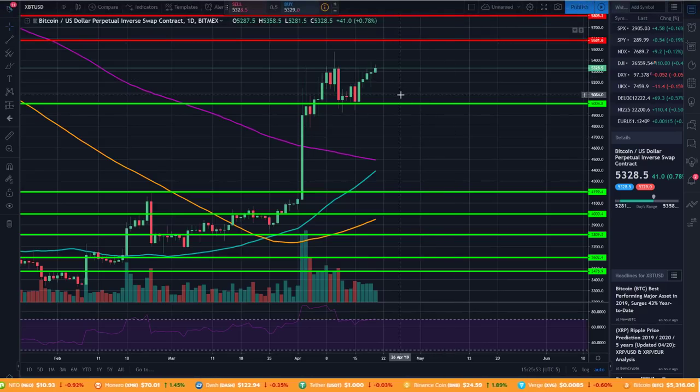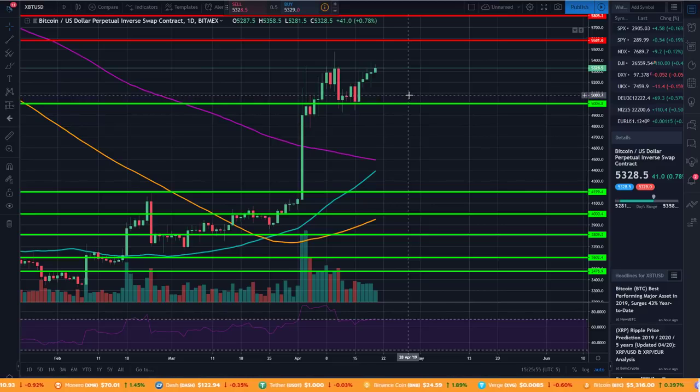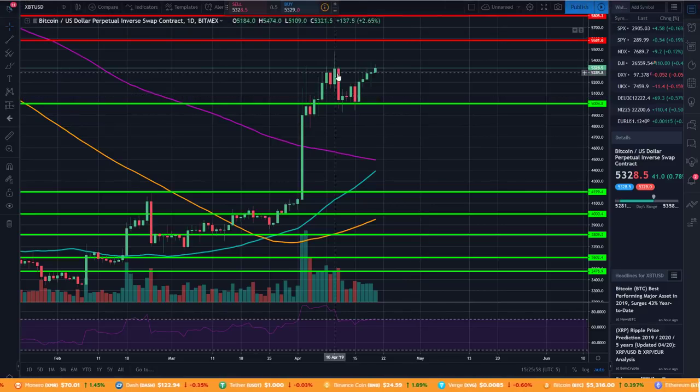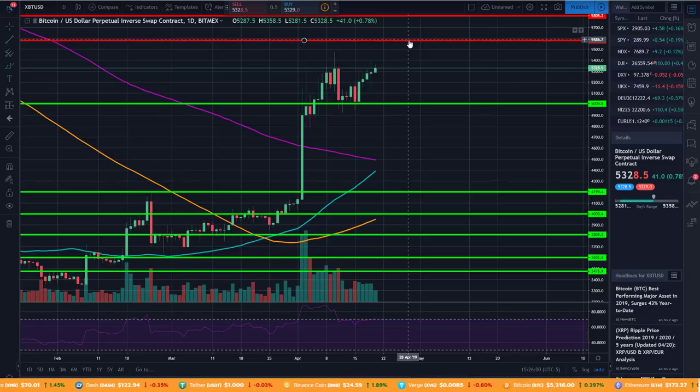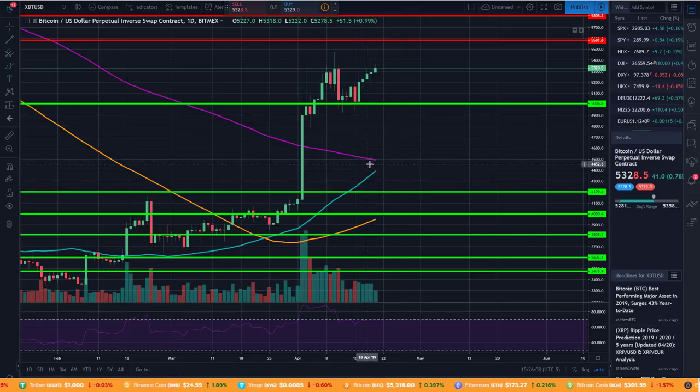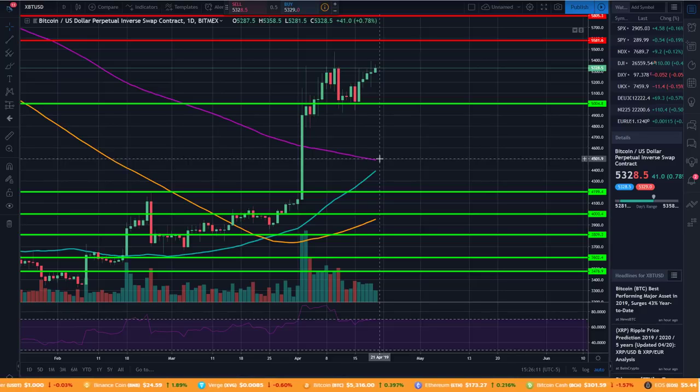Now, let's go over some technical analysis for Bitcoin. So there's a daily chart here. Everyone's still wondering if we're going to break this 5,500 resistance or break this $5,000 support. Now, again, I've been mentioning I'm watching this 50-day moving average crossing over the 200-day. That's going to be very, very bullish.